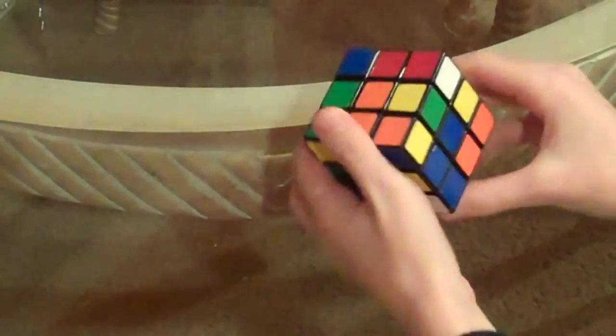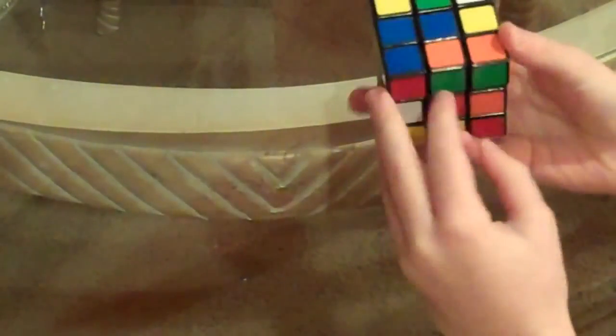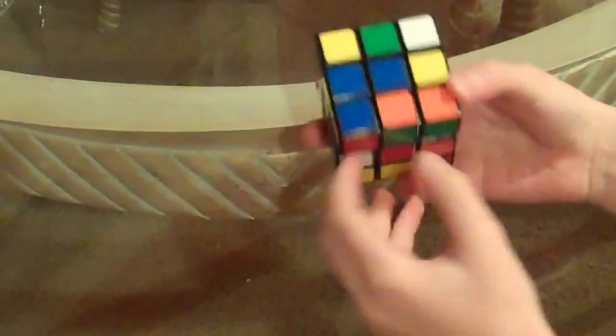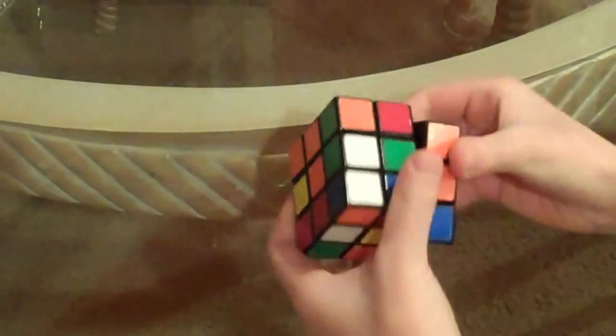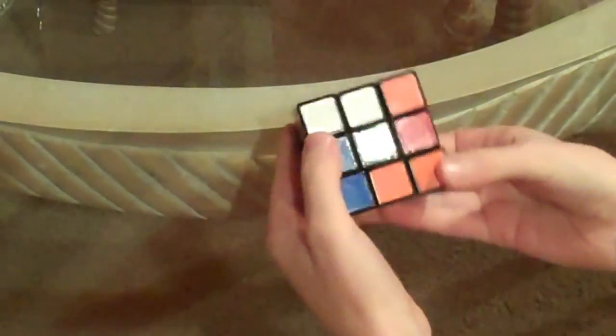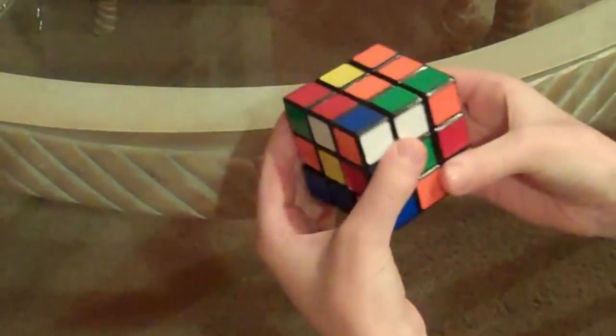Now there's this green one right here. See how it's orange and green? Now see how that's lined up? That means all the others aren't right. So if we find green, it's right here. And then green's here and orange is here.